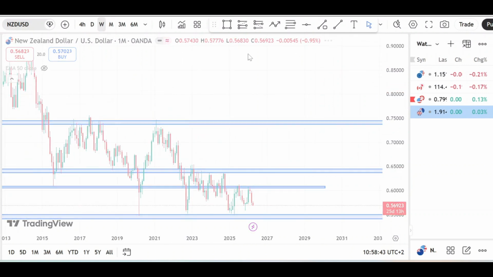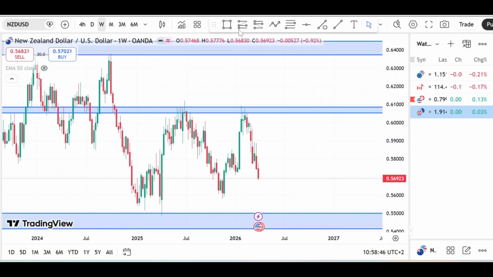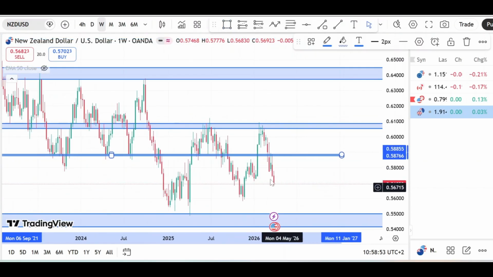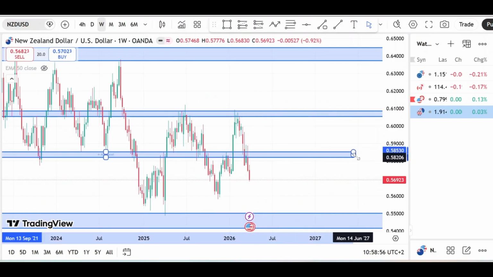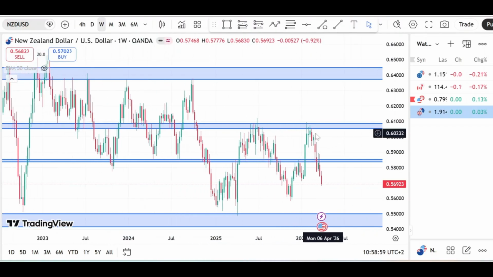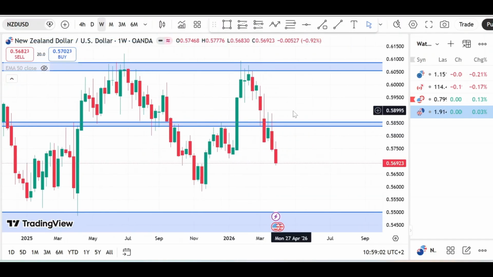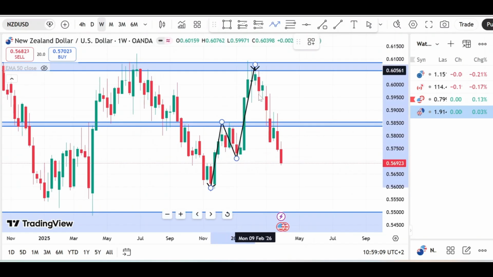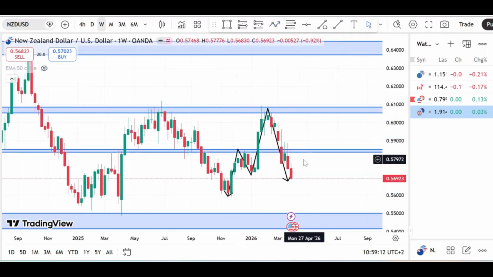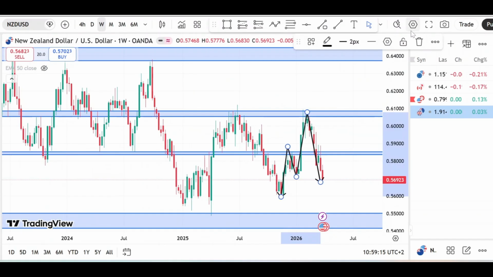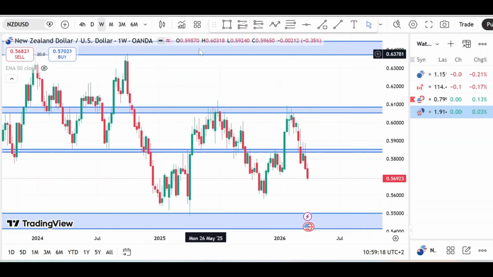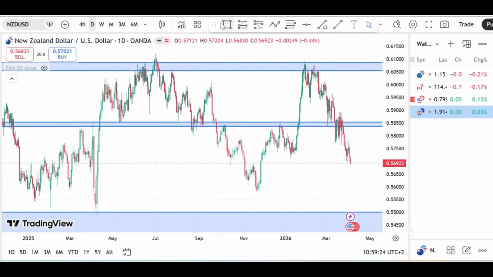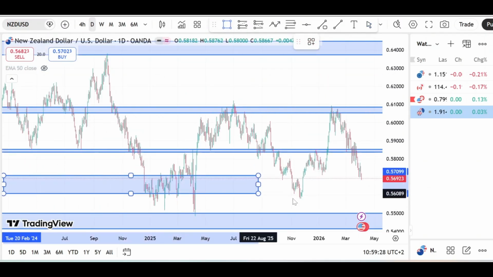Okay, let's go to a weekly time frame to see what's happening. If we can see clearly, now the sellers have managed to break the weekly zone. Because as you can see, we have been in an uptrend, but the sellers managed to break this zone here. And so let's go to a daily time frame to see what is happening. Very beautiful. Now we are in a very beautiful downward trend, which is very clear.